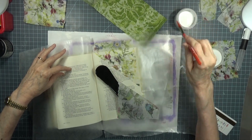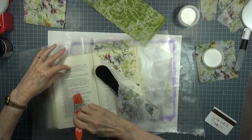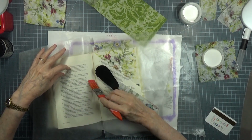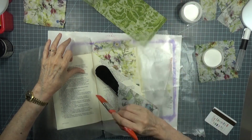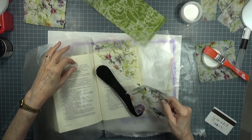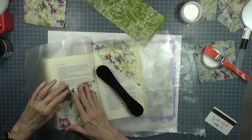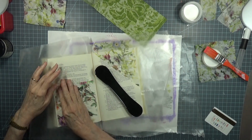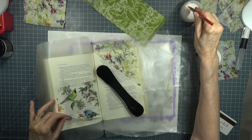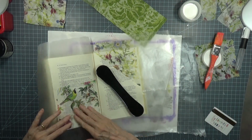I'm flabbergasted every time I see a dollar store book with footnotes. Alrighty now. Here we go. Let's see if I like this better without adding more glue to the top. We'll see. Just have to see.